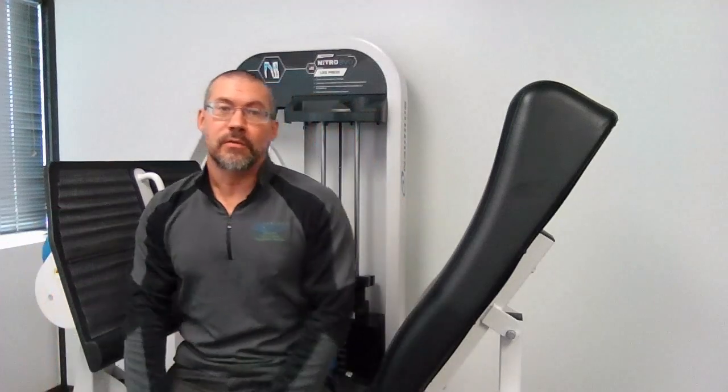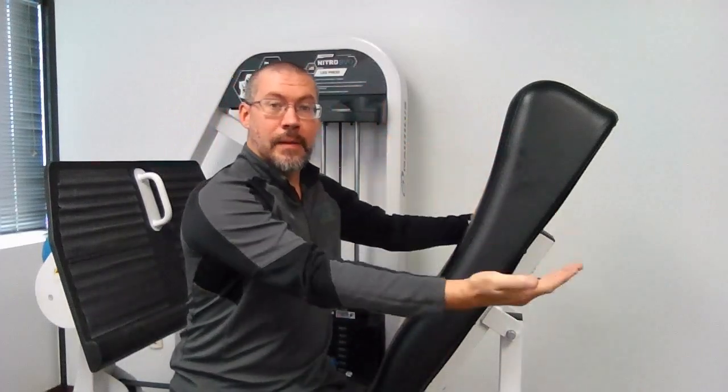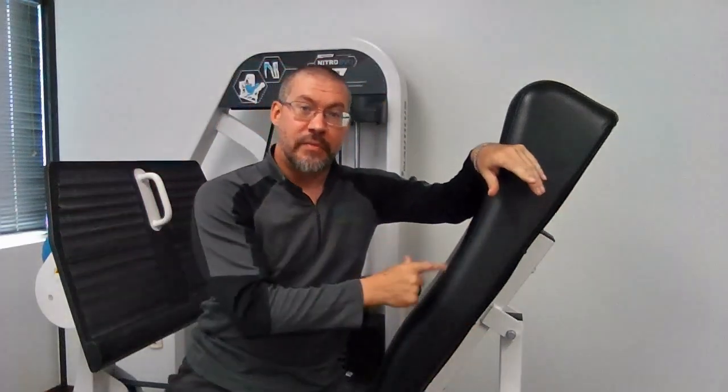There's two settings generally on a lot of these leg presses. I really do prefer to use Nautilus equipment because it's so adaptable. One of the settings, the very first one, is just the lower back. And this is going to be a bend directly at your waist, essentially. If your lower back is hurting, this is the very first thing that you want to fix.